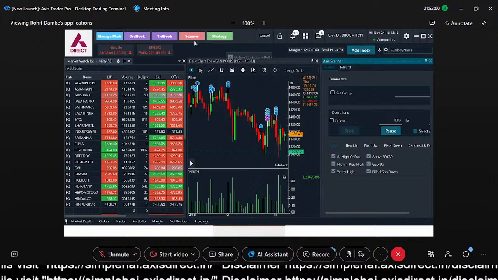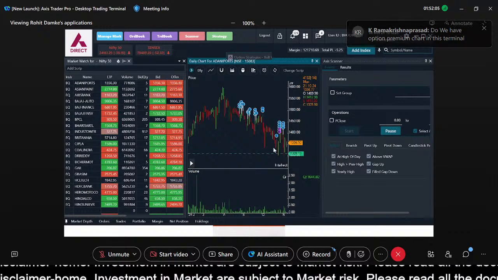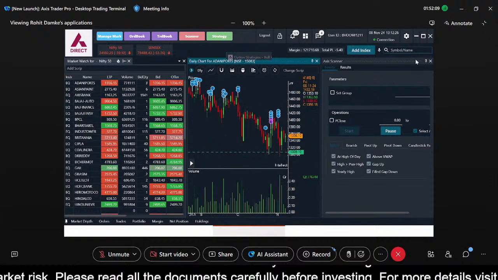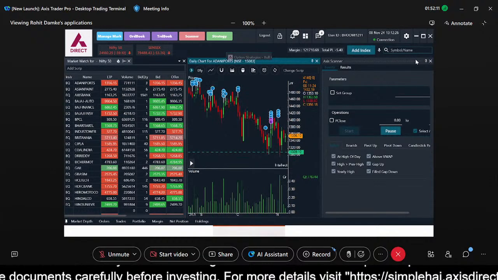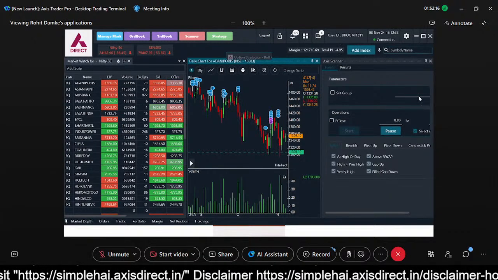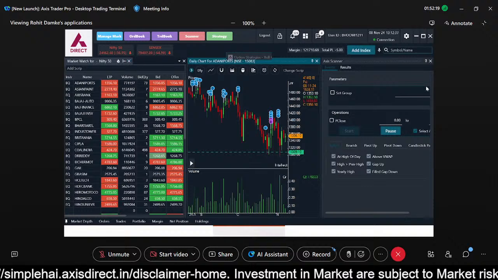Guys, any more questions? I think there is one question in the chat box. Do we have an option premium chart in this terminal? Option premium, in the sense you can check the option premium from the option chain as I have shown you earlier.